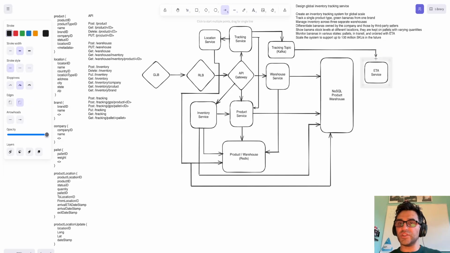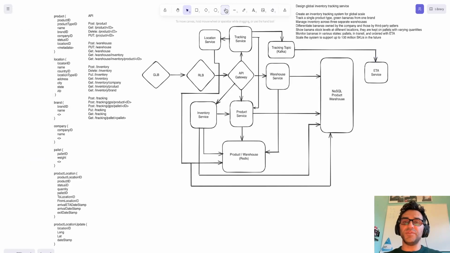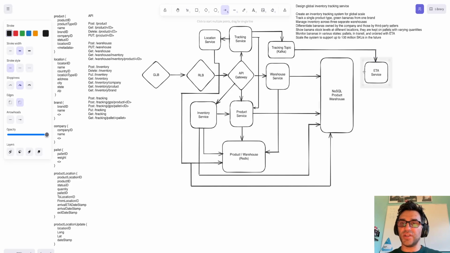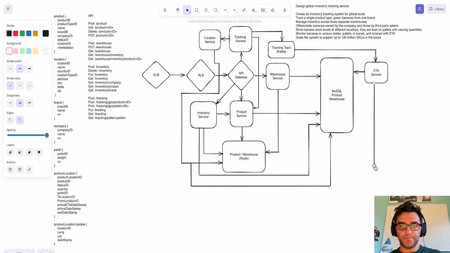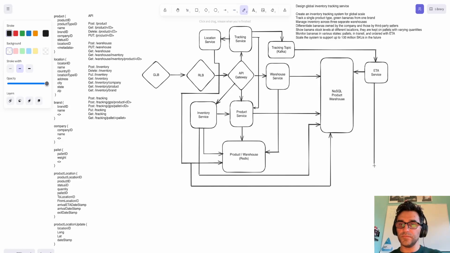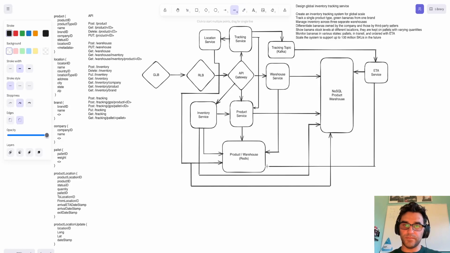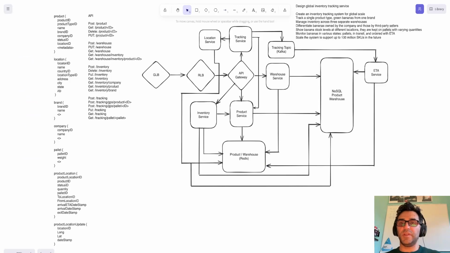It'll look at where it's coming from and where it's going, and then update the cache and the database with its ETA, so that we have an ETA system. All right.